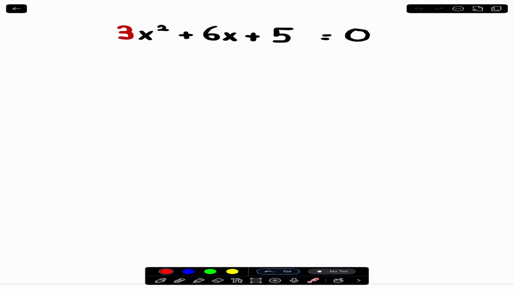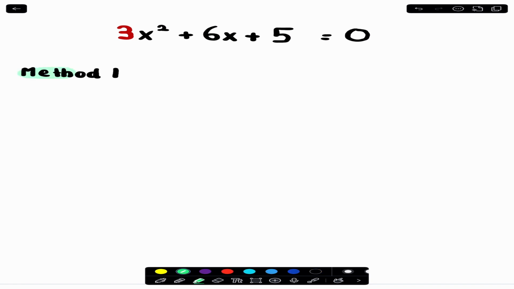So as we can see over here, today the coefficient of x squared, marked in red, is 3. So 3 is clearly not equal to 1, so what can we do? Can we still use completing the square here? And the answer is yes. Yes, you can. So we're going to cover two methods for tackling something like this, and let's jump straight into the first method. So what would we do if we were asked to solve this quadratic equation?